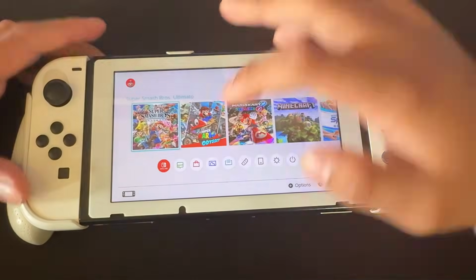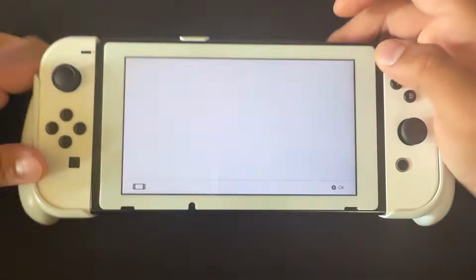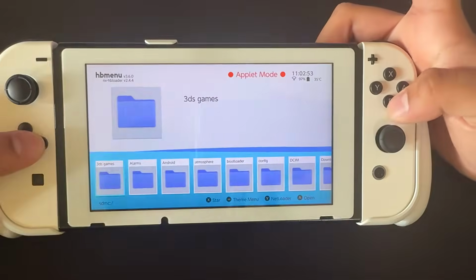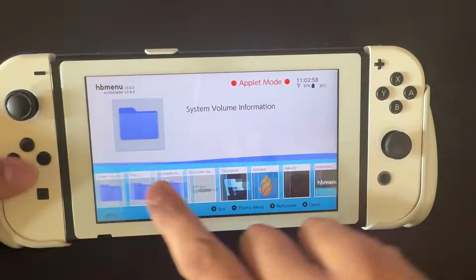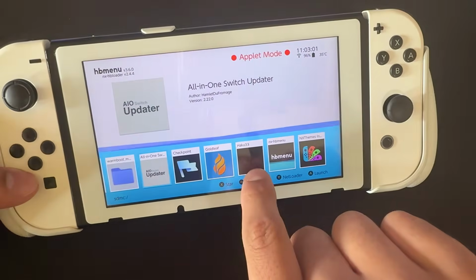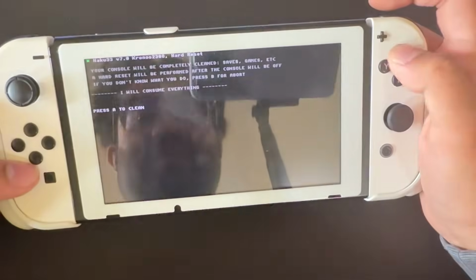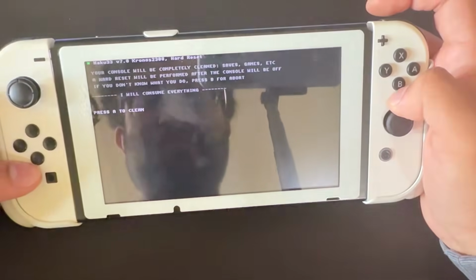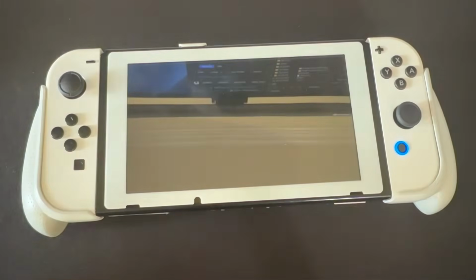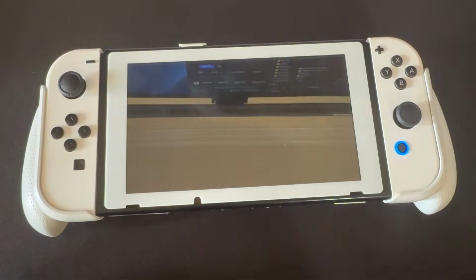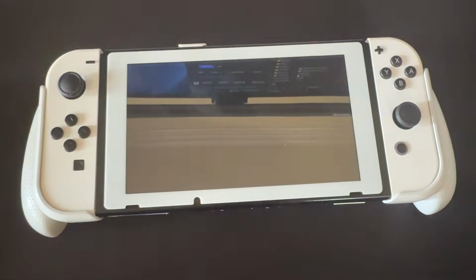So we're going to go over here, we're going to go into album. And then I'll also put my themes folder that way. But you want to look for Haku33. So there is Haku33 right here. We're going to press this. And what you want to do is press A, and that's it. Once you press A, everything is going to go. Your Switch is going to be like this. So we're going to wait. And after a few minutes, it should boot back up. Make sure AutoRCM is turned off though.